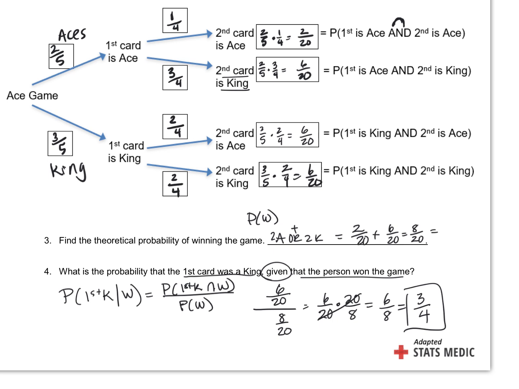Now, we could not just pick this value off the tree because there's more than one way to win, right? More than one way to win. And that's normally how they ask these questions. When there's more than one way to win or more than one way to get the certain outcome, you follow the branch in the numerator and then you follow the branch twice in the denominator and add them up. Okay? So you'll do lots of these on practice, don't worry.